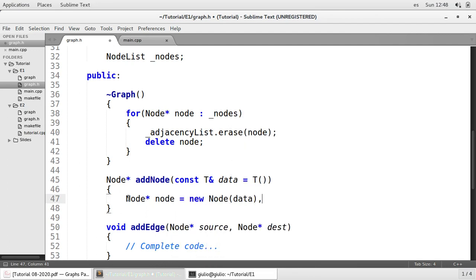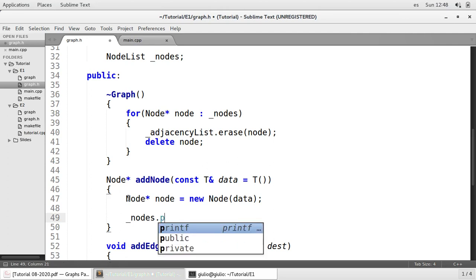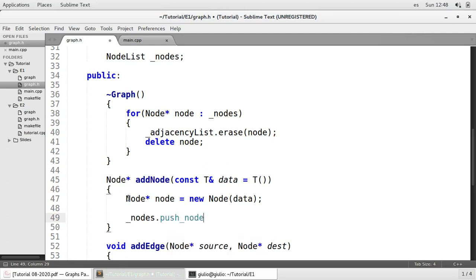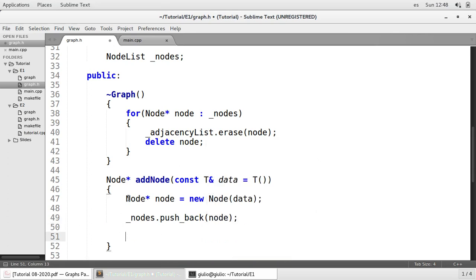Here we are creating a new node dynamically, and we push it in our vector of pointers to nodes. And this will be returned to the user.